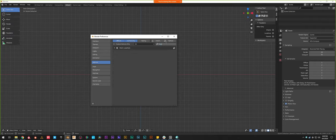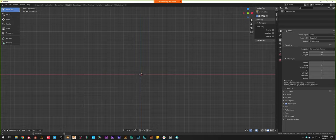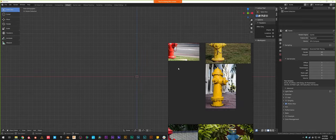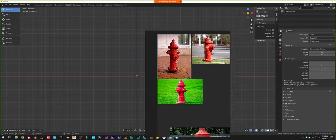Go to Preferences — we did this last week, but for anybody who missed it — go to Add-ons and make sure Loop Tools is enabled. We're going to be using a few of these tools throughout the modeling process. Blender has a lot of add-ons built in by default but not enabled, to avoid overwhelming new users. Loop Tools is super useful for modeling hard surface objects and I use it all the time, so it will be enabled throughout this tutorial. If I'm going too fast, cut me off.